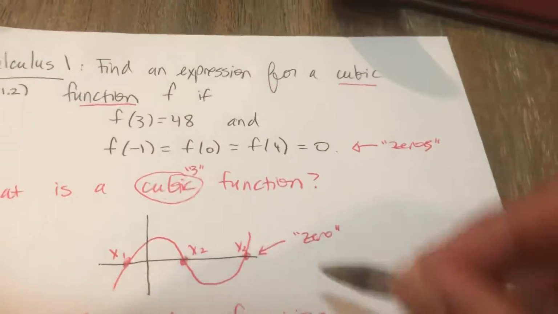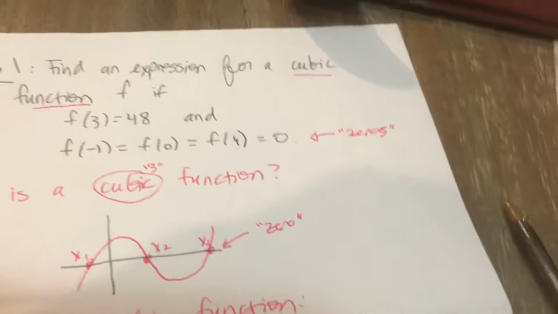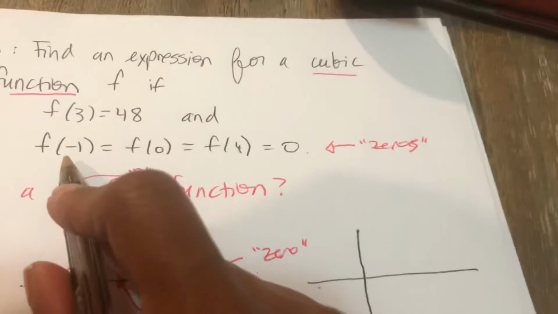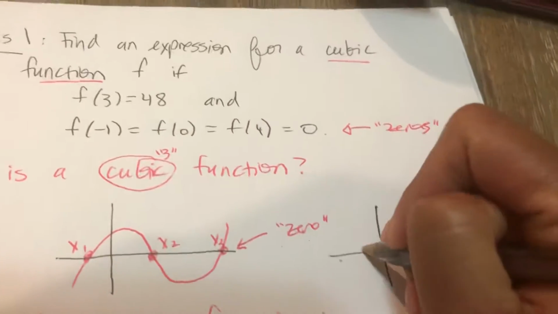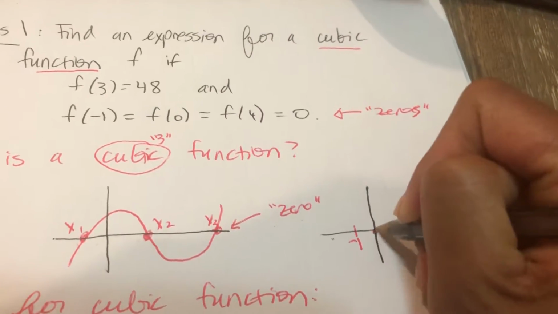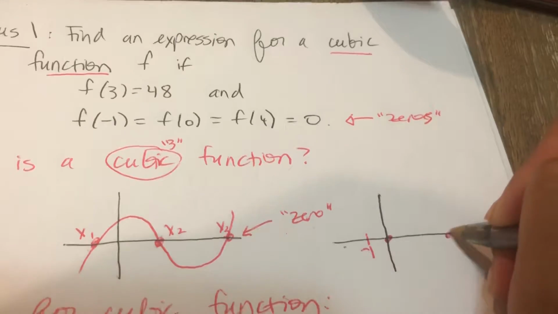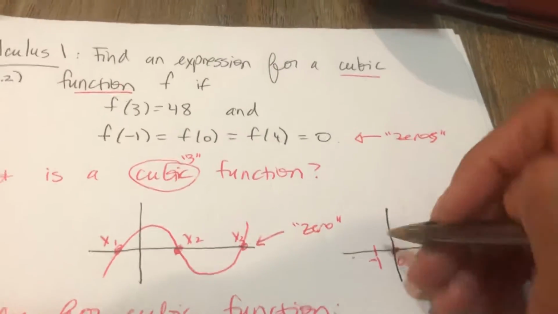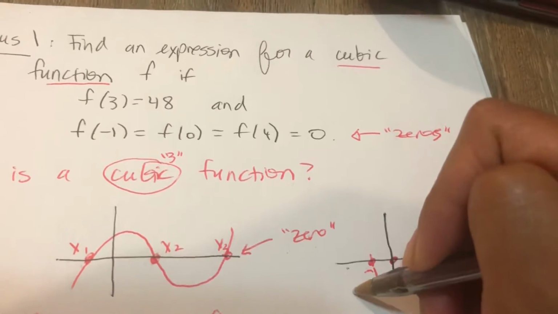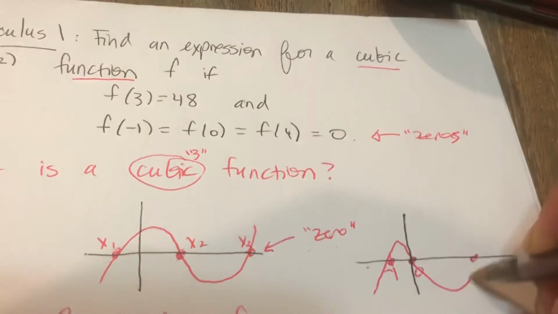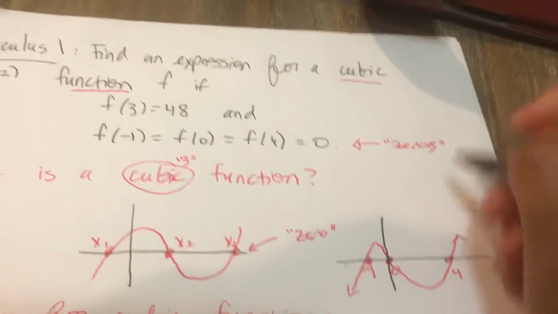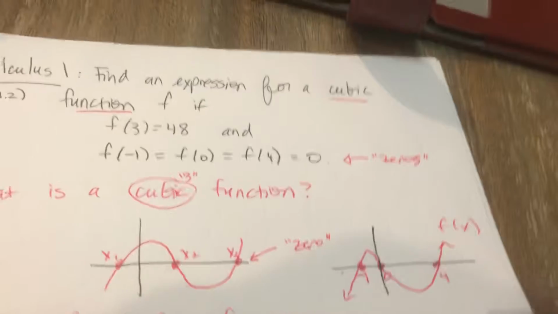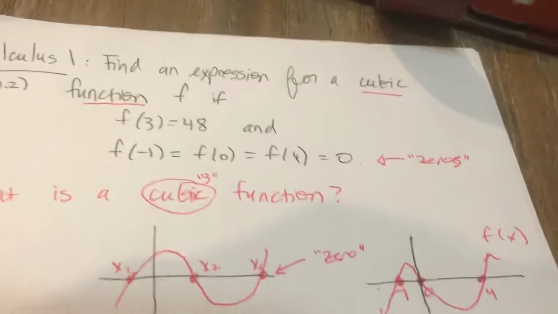of this cubic function. So in this problem specifically, our graph is going to look like this. When x is equal to negative 1, when x is equal to 0, and when x is equal to 4, that's where it crosses the x-axis. So here, I'm going to just draw a graph that might look something like this, right? So this is the cubic function that we are working with. It has the zeros right there because of this condition that's met.